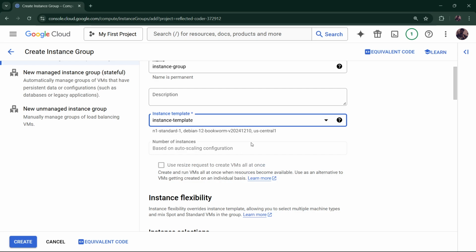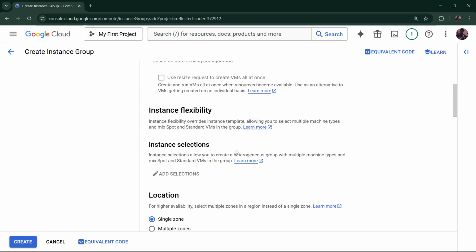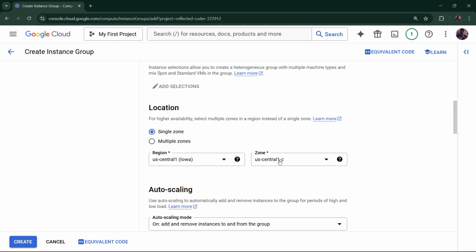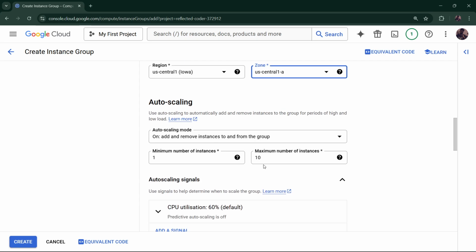Now keep the location as is. In real time, you should always choose multiple zones to achieve high availability. You can change the zone to Central 1A, or 1C is also fine. Keep the autoscaling mode as is, but change the maximum number of instances to 2.